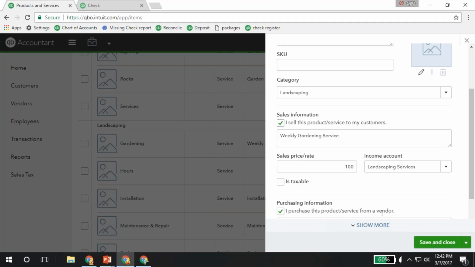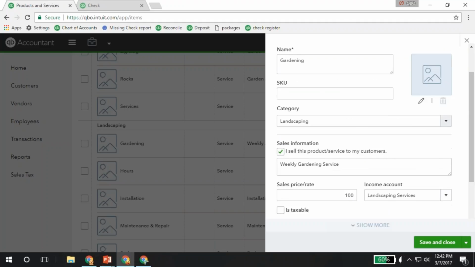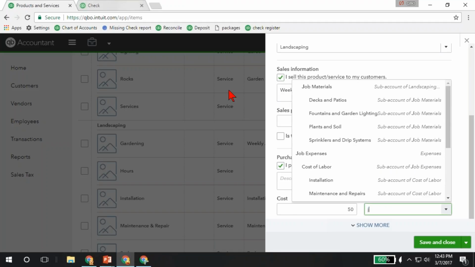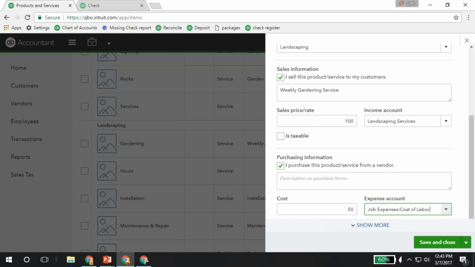Or maybe the gardener purchases the trees and the shrubs and passes that through to his client. So it's not really inventory, but he's buying it and passing it through to his clients. Or in this situation, we're working with the landscaping services, the gardening services. I may be paying a subcontractor $50 an hour, and I may want to put this to job. Let's see if we just got job. Here we go, job expenses, cost of labor.